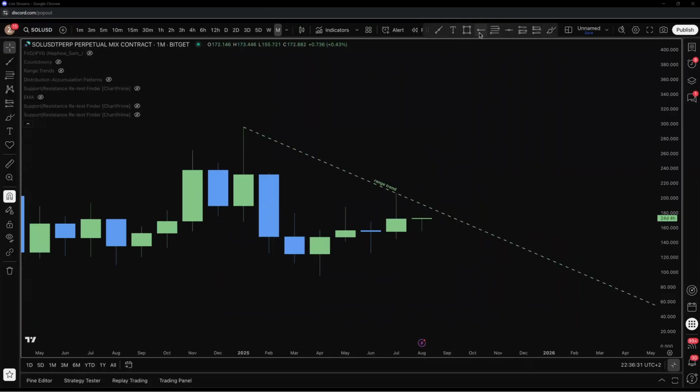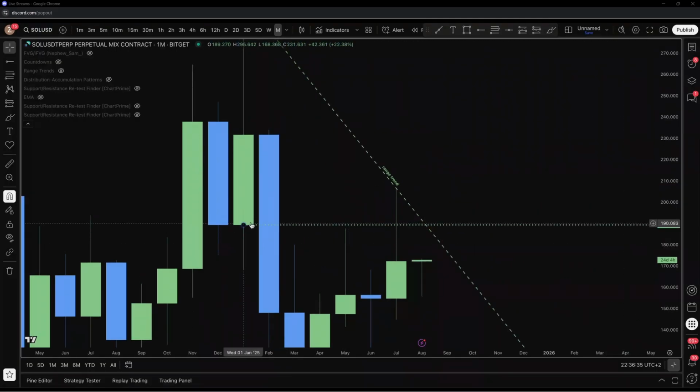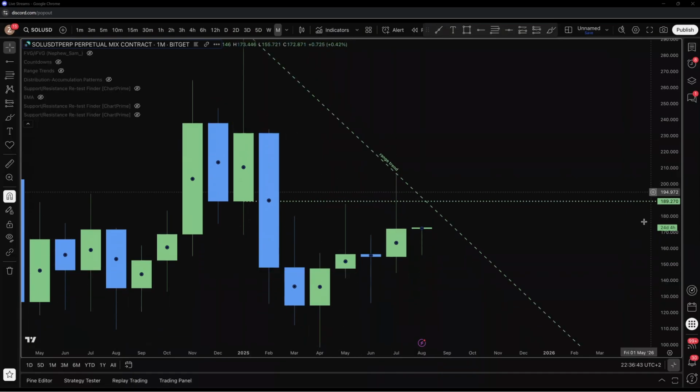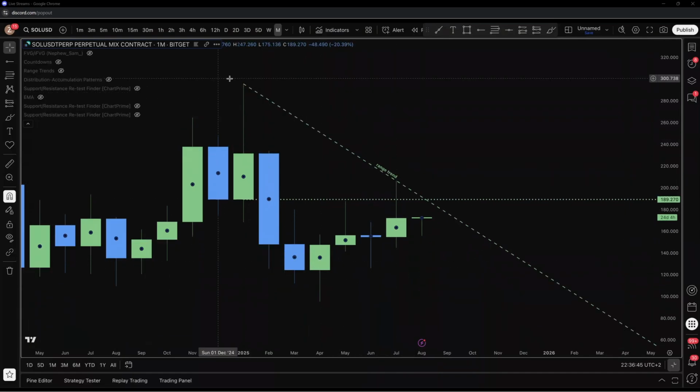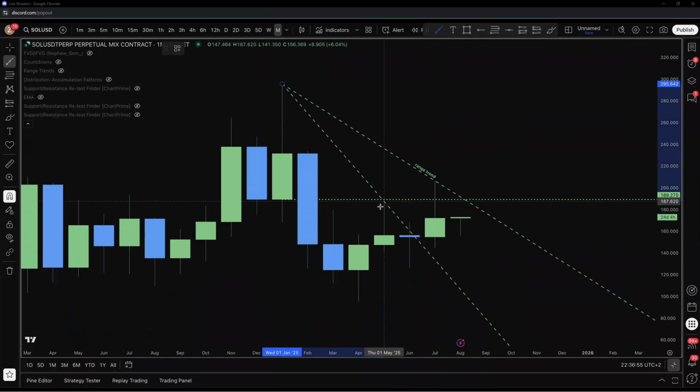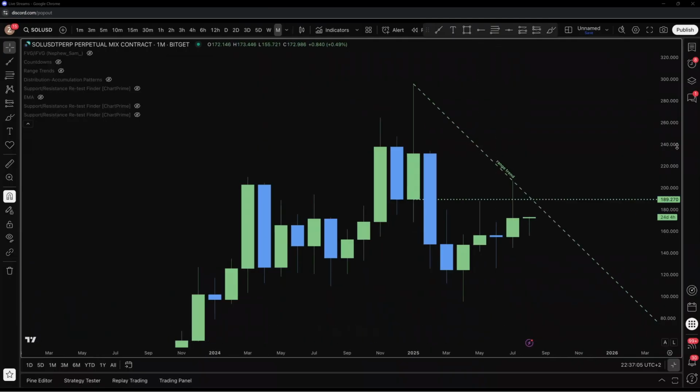So here, for example, this hold level is not tested. Price never comes up to it. So when we come back to it, we can make a range trend from here to here, and then that one doesn't move. That is our fixed range trend, and the normal trend would be here, here, and then here. So the normal trend looks like it would end up back where the range trend is anyway. Yeah, this is an interesting example actually, because it's rare that that happens.